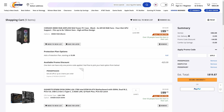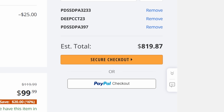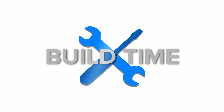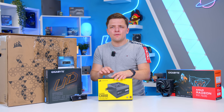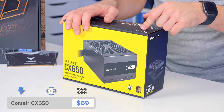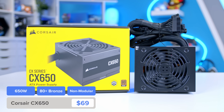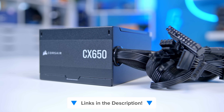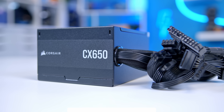With all our discount codes, that brings us in at $820, so we're under that $850 budget — just enough money left for a totally legit copy of Windows and any tools you might need. A few days have passed and pretty much everything has arrived. I only made one change after watching the first half of the video back: I swapped out the CX650M for the CX650, which saves us $10. We lose the modularity, but for a budget build like this, I really don't believe it matters.